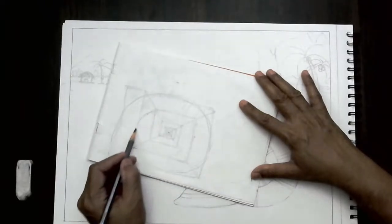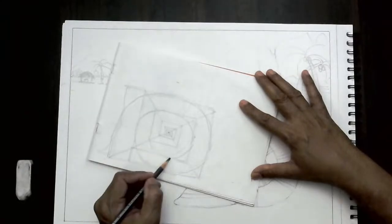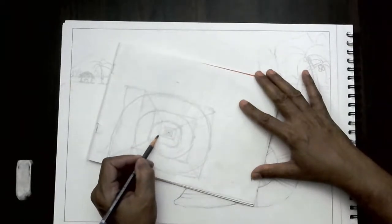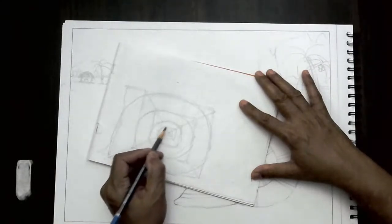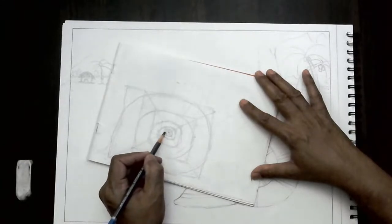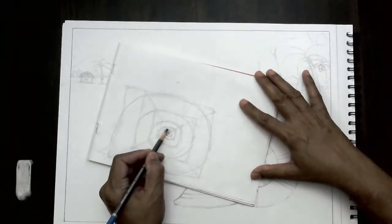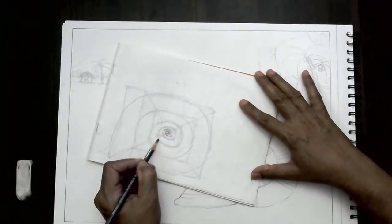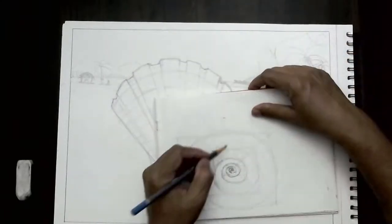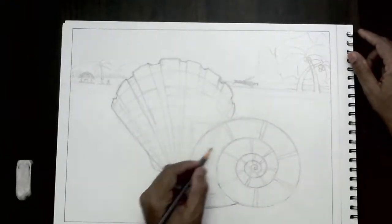So going along this, then along this, and then along this, then along this, then this, then along this, then along this. That is how we keep doing this spiral and finally arrive here. That is how we get these points, like this. Then we just do these lines like this, the same way, a bigger one, a smaller one, a bigger one, a smaller one, a bigger one, a smaller one, like this.